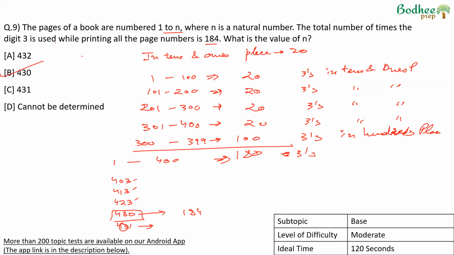Again, counting numbers is the basic concept here. Because 184 is a number that is not between 300 and 400. If the number was lying between here, the calculation becomes a little difficult, because then we'll have to count the hundreds place 3s separately. But since it is beyond 400, it should not be very difficult to solve. 2 minutes should be good enough to answer the question.